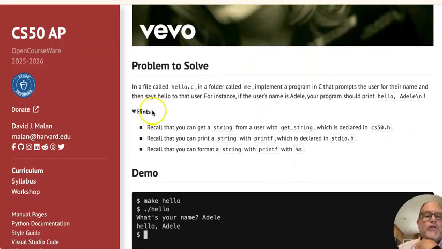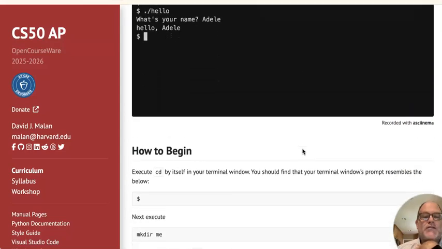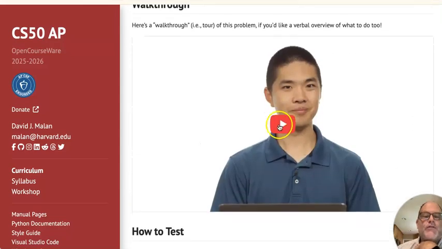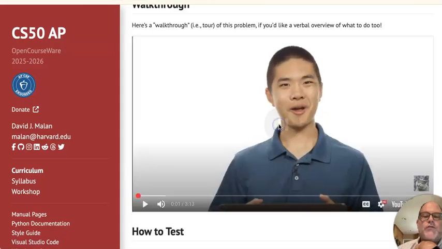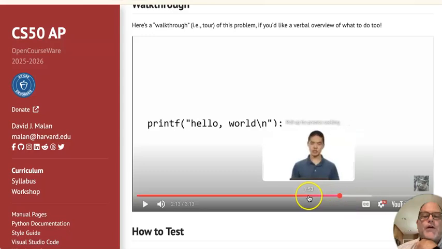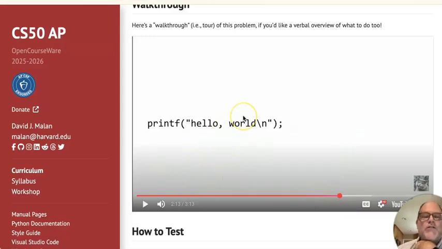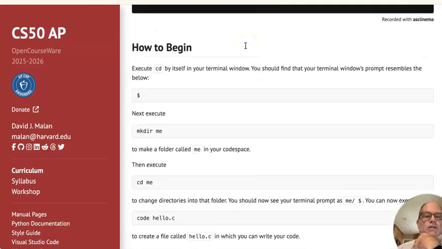If you scroll back up, notice there's a collapsed area of hints, and it's referring to a new helper file and a new command or function that needs cs50.h to run. So get_string implies that you can get or collect a string from the user, but should the computer remember to store that and then later print that out with this %s substitution? So yes, you can go back to the lecture, or you can come down here and see how Brian has created a walkthrough and given some samples throughout. So take 3 minutes and watch this example and see if you can come up with the solution.